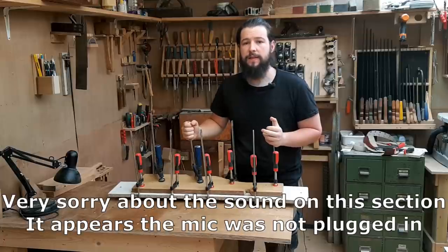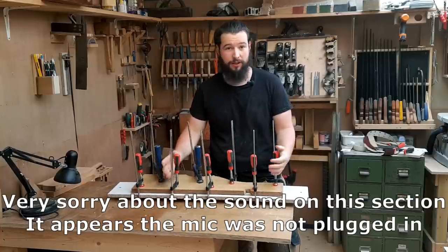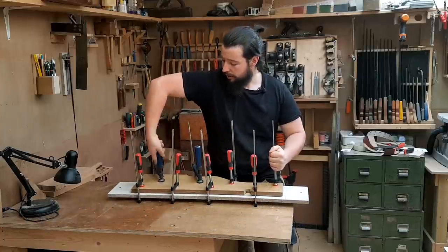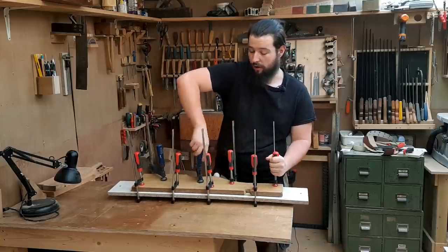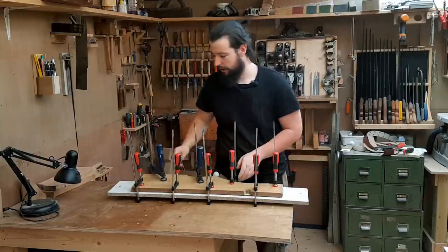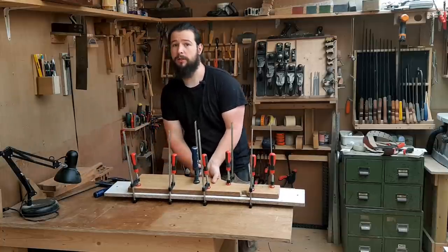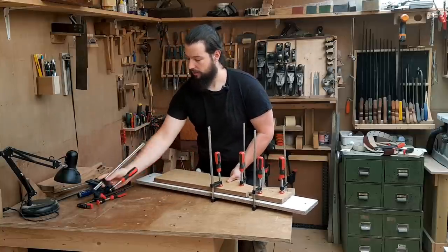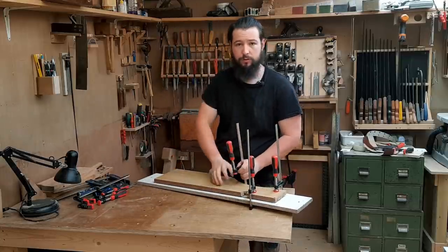All right, it is the next day. As I said earlier, I removed all the planes and replaced them with clamps because I noticed as the glue dried, the entire piece warped much more than I thought it would. It actually warped so much that it lifted all of the planes. So I dampened the whole thing down — pretty much soaked it all. We'll find out now if that worked and if we have any usable piece. And thankfully we absolutely do.